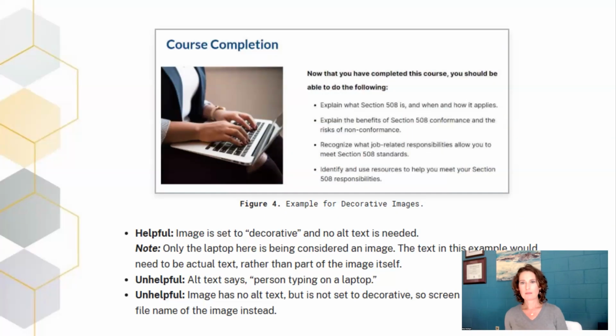We're looking specifically at the portion of this figure that is the keyboard, the fingers on the keyboard here. So in this case, this is an example of where the image could be set to decorative, assuming that the accompanying text is accessible via screen reader. So if a screen reader can read, now that you have completed this course, you should be able to do the following, then it's okay to mark the accompanying image here as decorative.